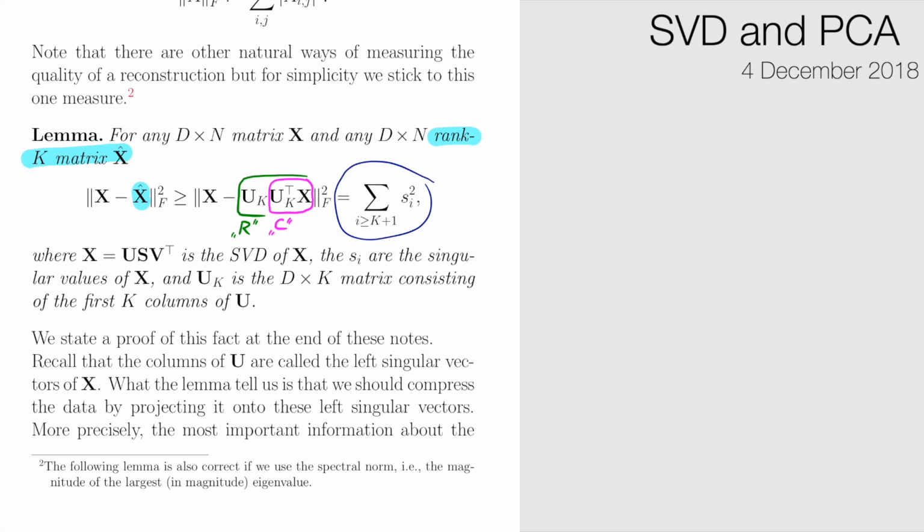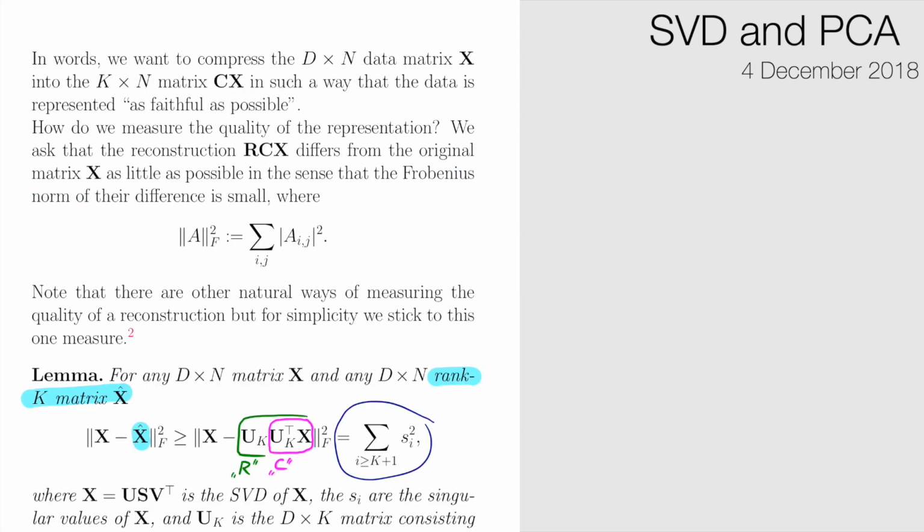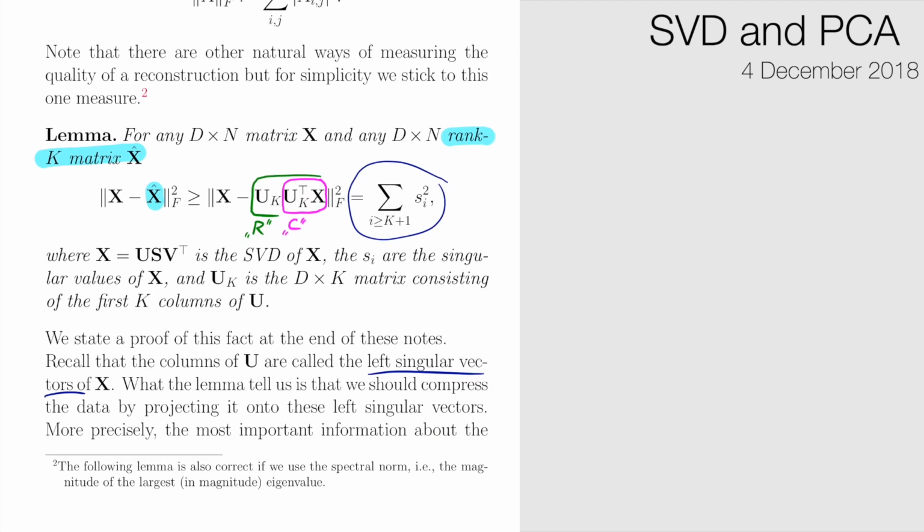Okay, so that's how to use it for dimensionality reduction. And again, the cool thing is you only need the left singular vectors for this. You don't need a V, so that makes life a bit easier. Compute the SVD, take the UK, and that's your dimensionality reduction. So what it's saying is that the most important information of your data is preserved in the first few singular vectors. And this is precisely how much it is preserved.